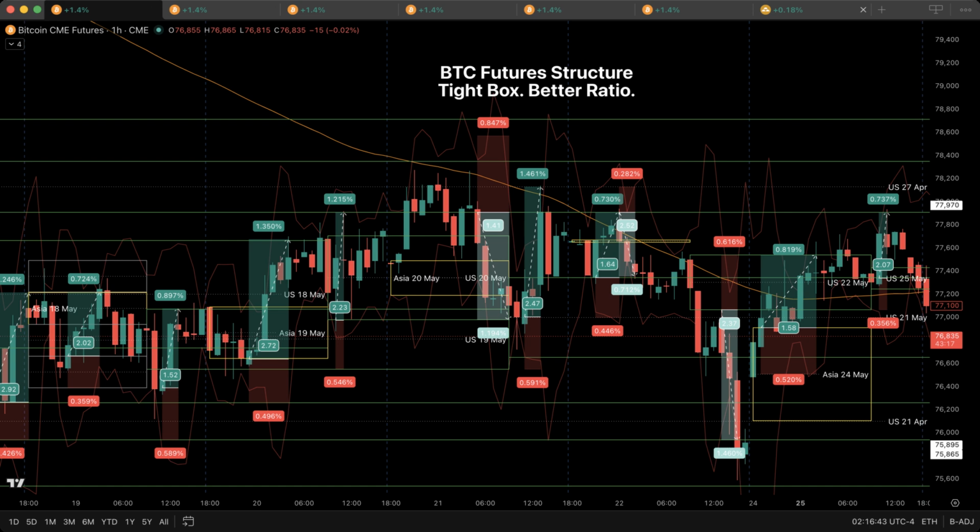2.07. Now this is different from the first setup. The first long had 1.58. This one has 2.07. The ratio is better. But the environment is not automatically easier. Why? Because price already tested April 27th U.S. lower boundary and failed to stay free. That failure matters. A second attempt can work, but it must show stronger holding.